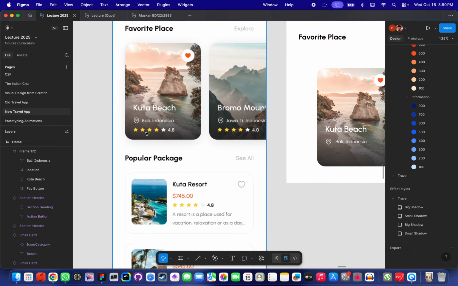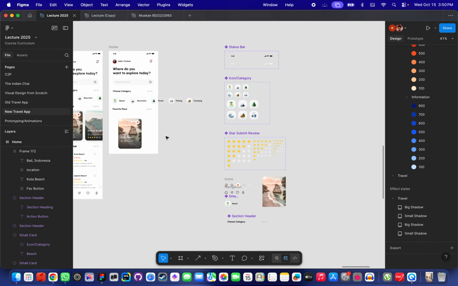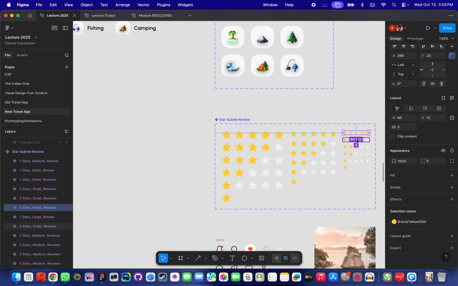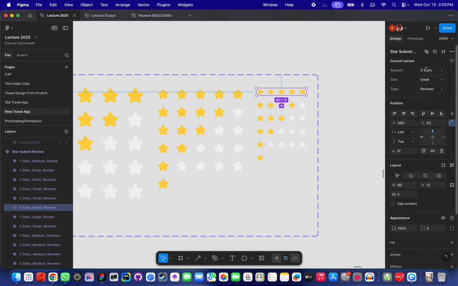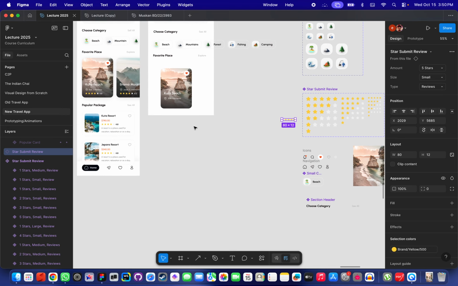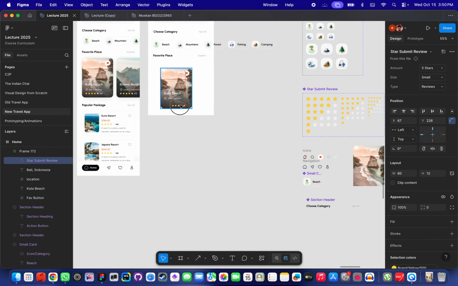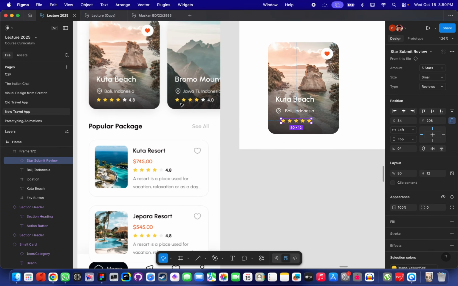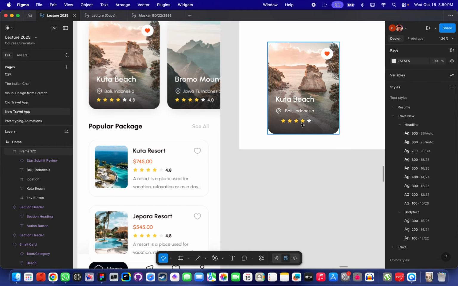Next is this rating bar. So let's get that. We already have that over here. So we can get any of the ratings. As I told you before, they're already all filled over here. So I can pick any one of them, get them out, and then I want a 4-star. So I set it to 4-star.